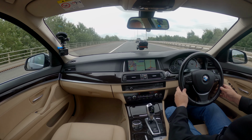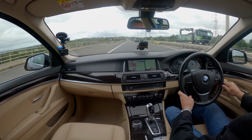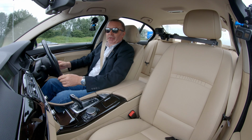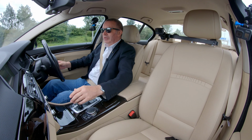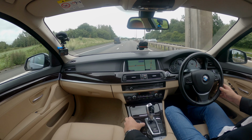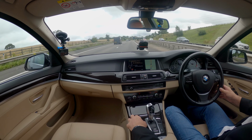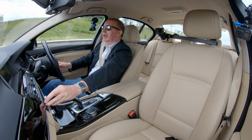Very, very quiet. Lovely dashboard, this dark polished wood that actually looks like wood, and kind of the trim, which is recessed into the wood, the aluminium trim. Seats are really comfortable, big front center armrest here. Got your eye control, so you can just change everything from there. It's got Bluetooth hands-free, Bluetooth audio streaming. Let's just go to media if I can. So that's media. Hey Siri, play music.